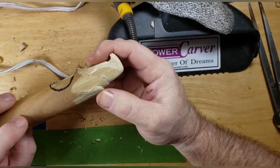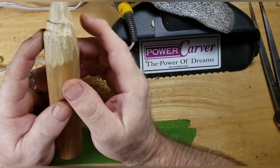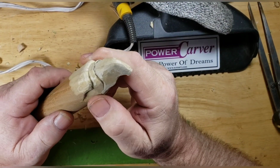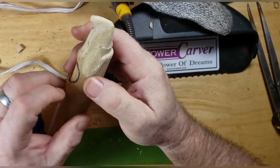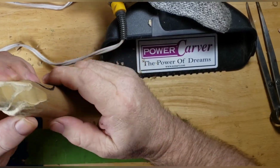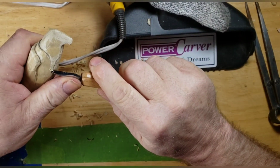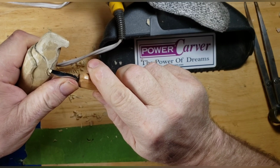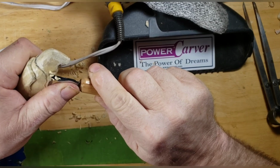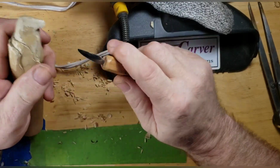Okay, so we took it off a smidge. My finger calipers say pretty close, Rob, pretty close. All right, so I guess we'll fire up the Dremel and the vacuum, and we will get all of this stuff. See, this guy here needs to come down a smidge too, because we've been carving on him, because we want to keep that line crisp, so we know where it is. See, that's a smidge, about 10 thousandths or so.